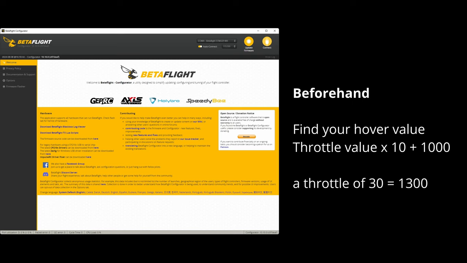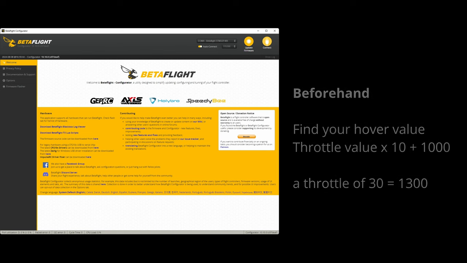Beforehand we need to know your hover value. To do this, have your throttle value on the OSD and record your quad in a hover. Then if it hovers at, say, 30, your hover value would be the throttle value times 10 plus 1,000, or in that case, 30 would be 1,300.